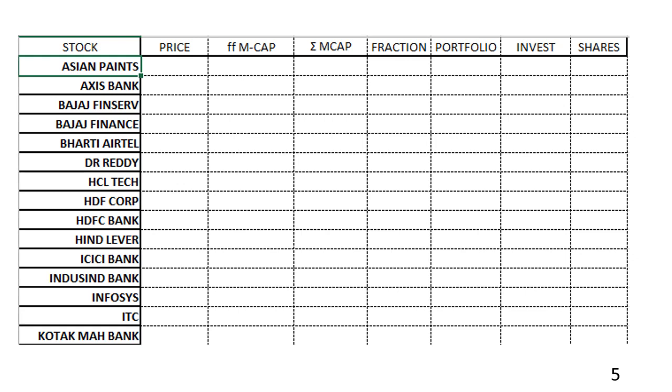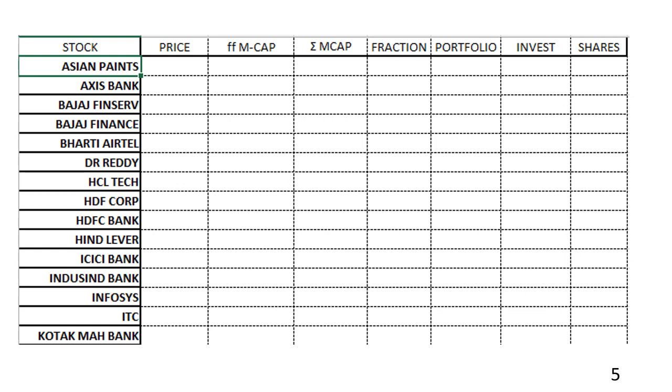You will have to now create an Excel sheet. This Excel sheet will have different columns. In the first column is the name of the stock. These are 13 number. What you see on the screen are only the first 15 in alphabetical order. The next column is the price column. Copy this from the BSE Bombay Stock Exchange website and enter it for each company. The next one is the free float market cap, and I'll tell you how you obtain this value from the BSE website. For each company, fill it out.